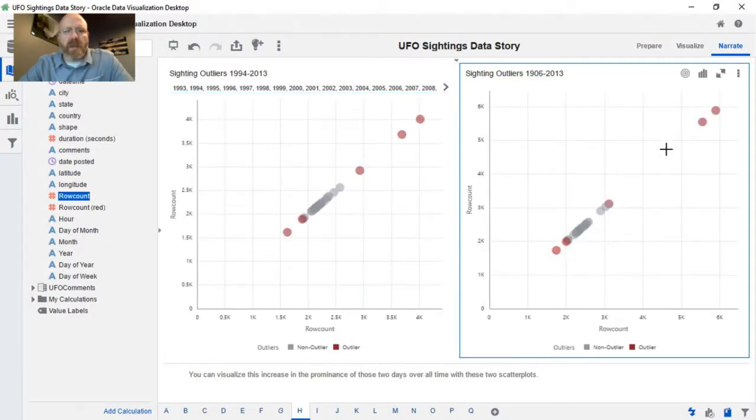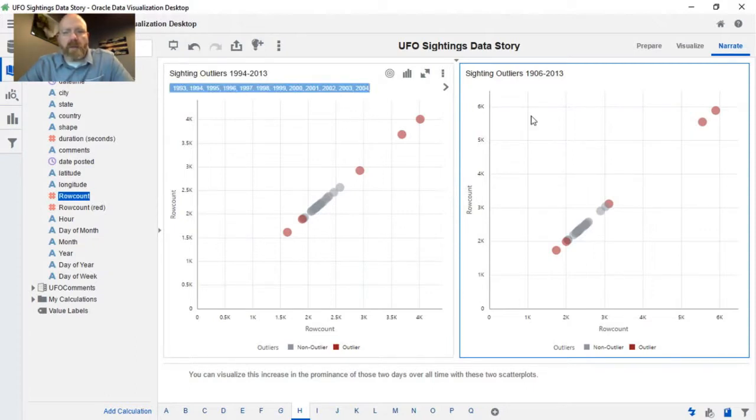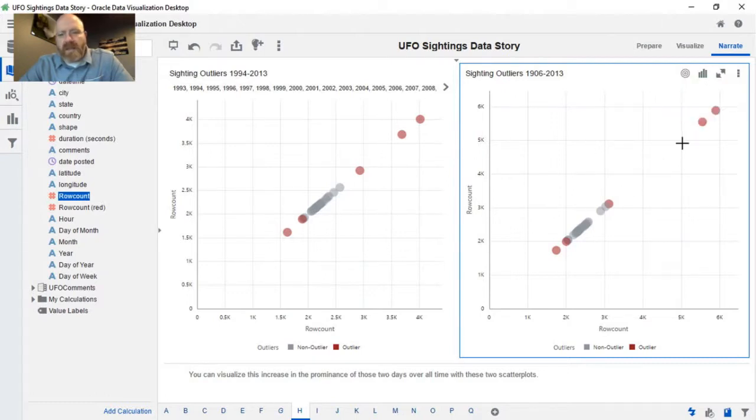So this was a way to sort of tell the story of the difference between looking at the filter one way and looking at the entire data set and calling out how much of a difference there was in sort of outliers between the entire data set versus the filter data set. So putting those sort of visualizations side by side was one way to sort of help tell that story.